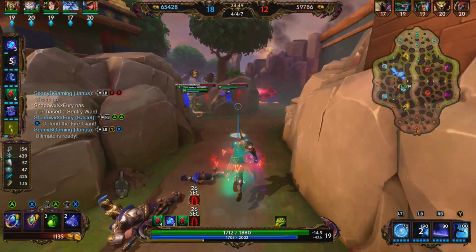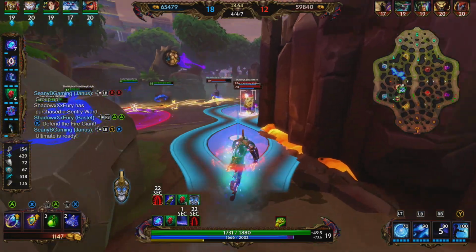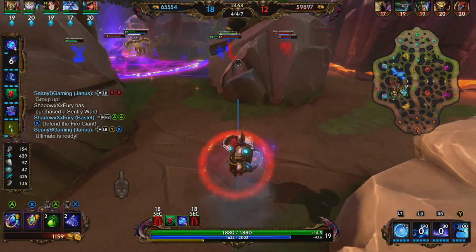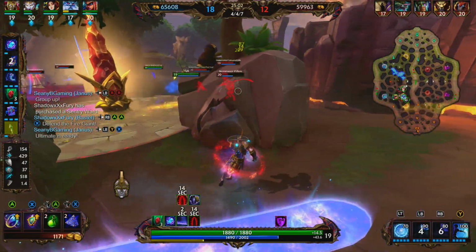Ultimate is ready. We're kind of saving our ultimate to try to snipe the fire giant. We throw out our 2, get some good damage right there. That's a chalk ultimate. We're going to increase our movement speed, get our passive up.